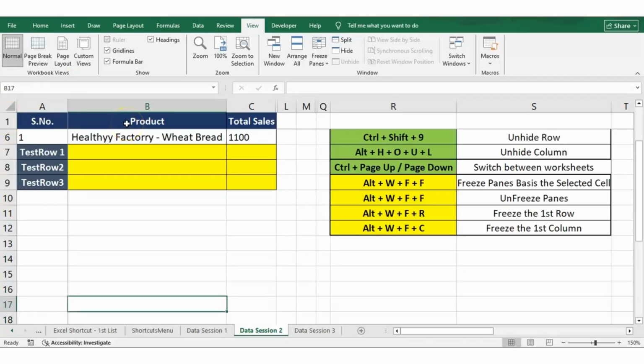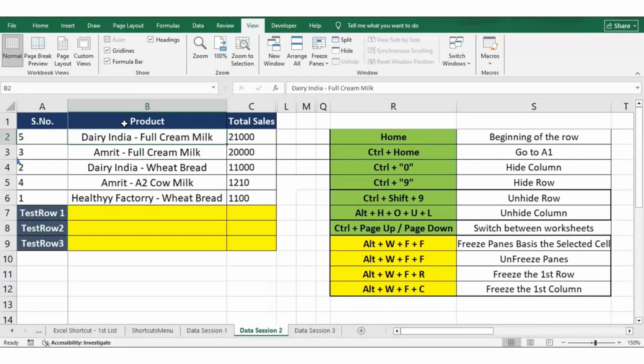So what has happened is when I press Alt W and then F and then F, it checks for the selected cell, which in our case was cell B2, and it freezes the column before that cell and the row before that cell. So the column before that cell is the serial number and the row before that cell is row number 1.